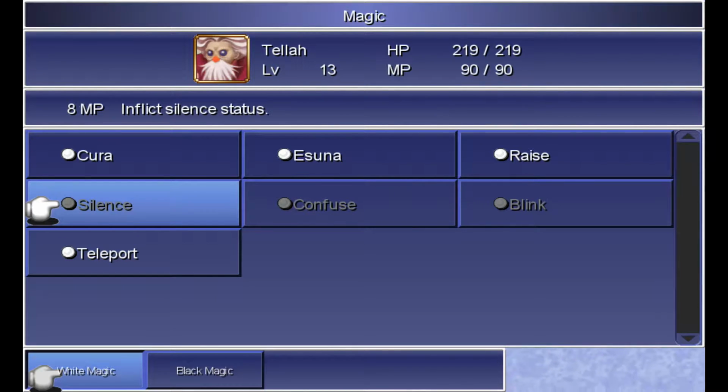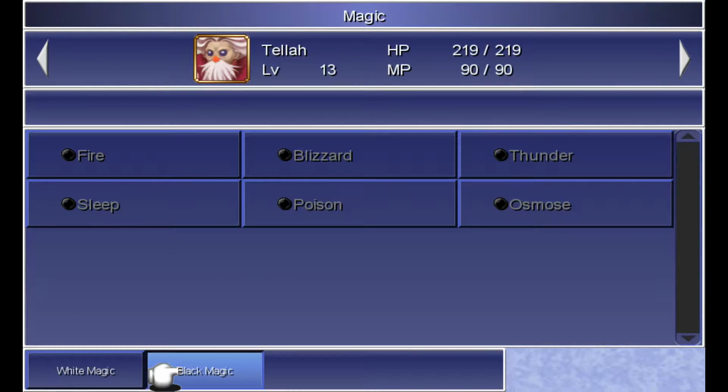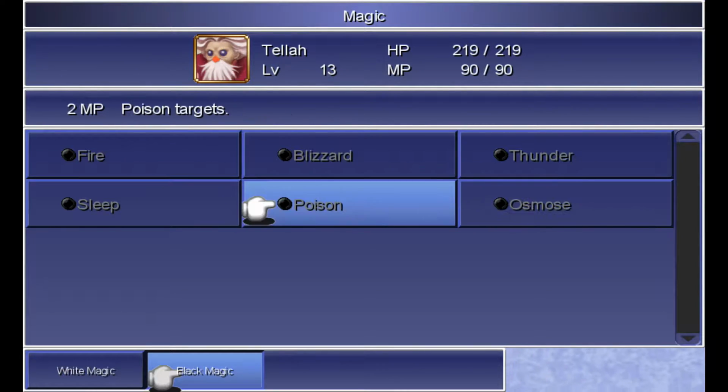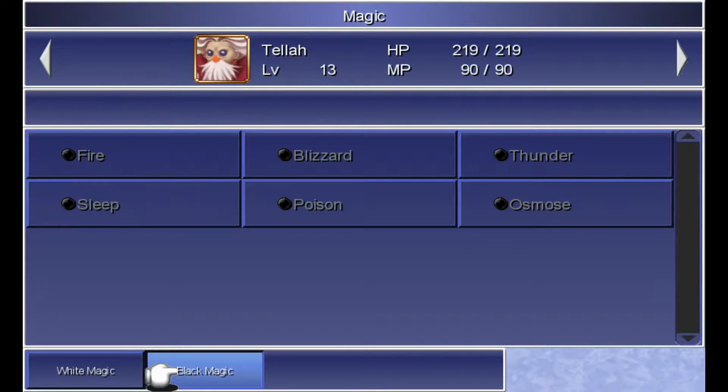The only thing about Tellah is, even when he levels up, he will only have 90 magic points. So he's very limited in his MP pool. But he does have some really good spells. He's going to have a lot more spells later on as well.